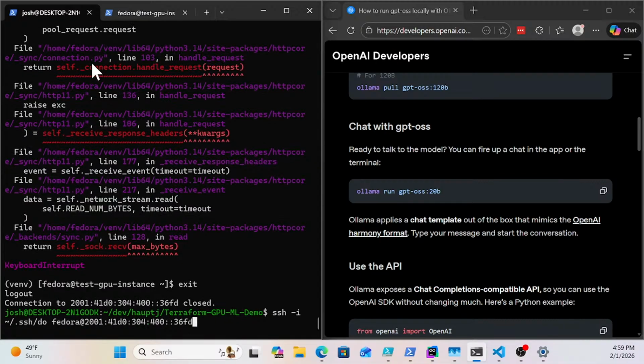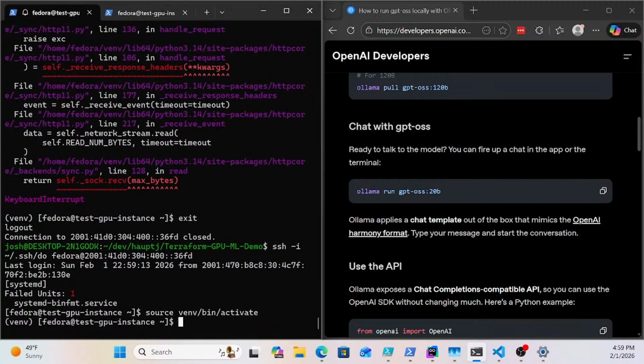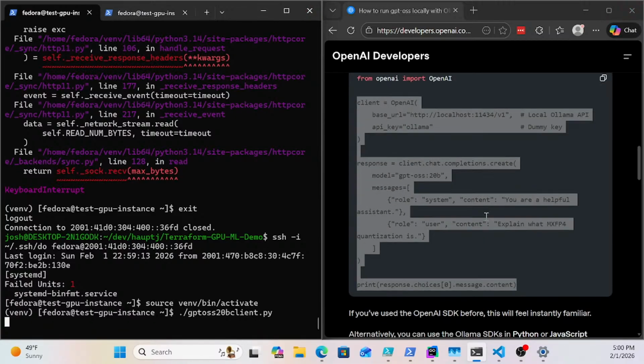Log back in. Right, again, at least to show you that it does work.